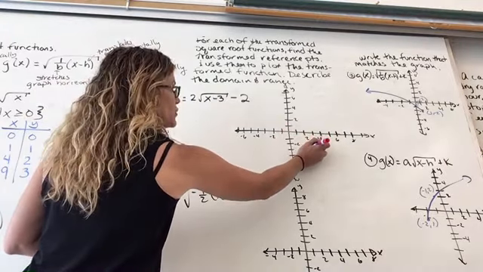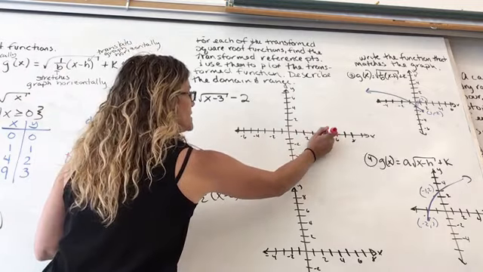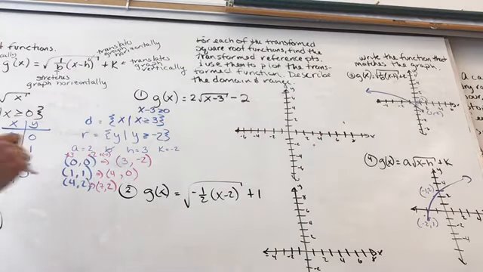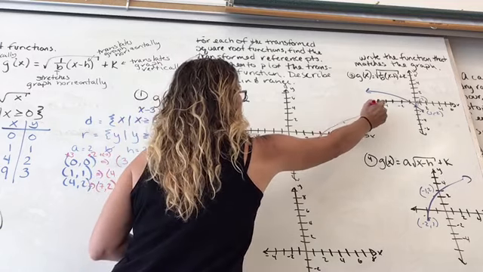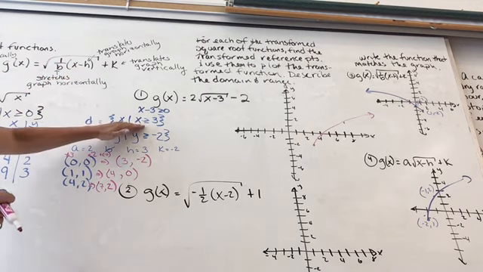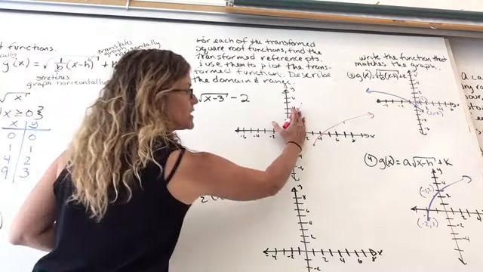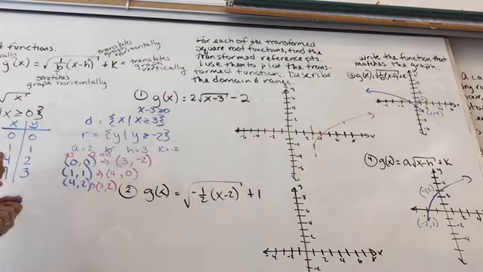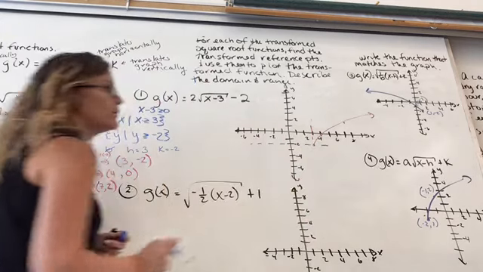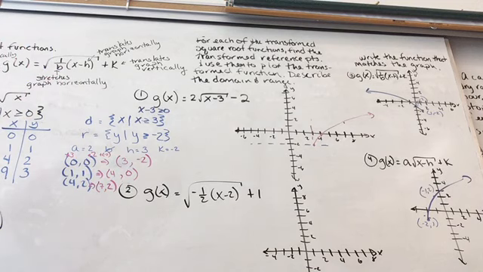So at X=3 we're at negative 2, at X=4 we're at 0, and at X=7 we're up at 2. This little tip right here is the initial point, and the graph continues to the right forever. The domain says X values are greater than or equal to 3 — they start at 3 and go right. The Y values are all above negative 2, so our domain and range really do fit with the graph.